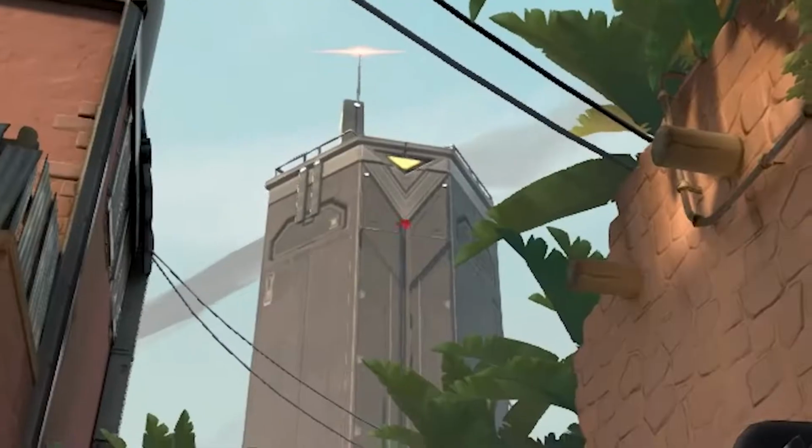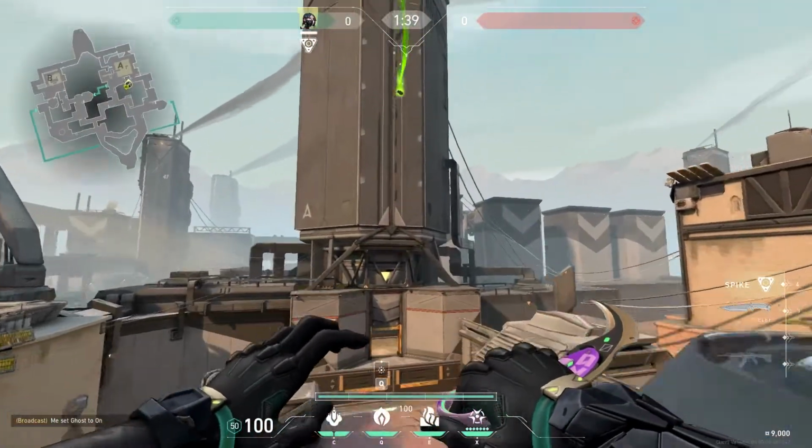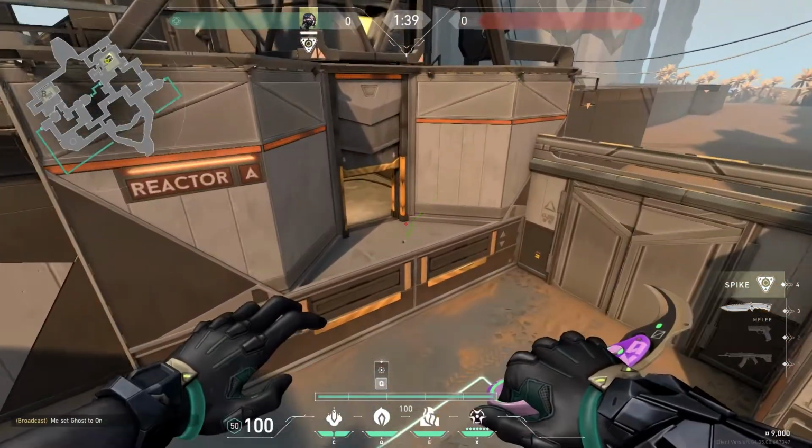Stand on the edge of the raised corner near the stairs of A lobby, aim your crosshair at the bottom of the triangle on the building in the distance, as you can see on your screen, and jump throw.